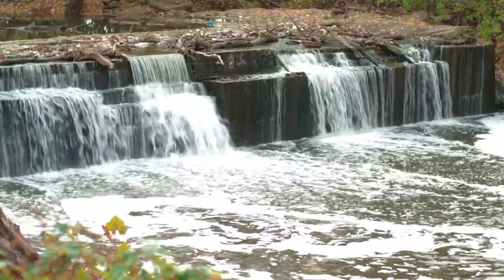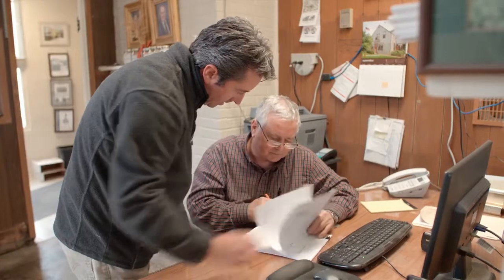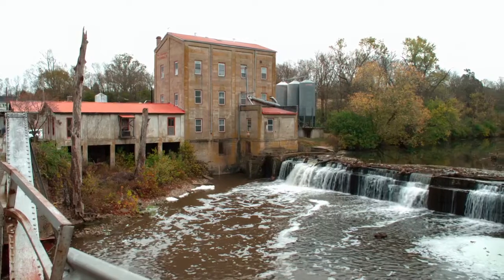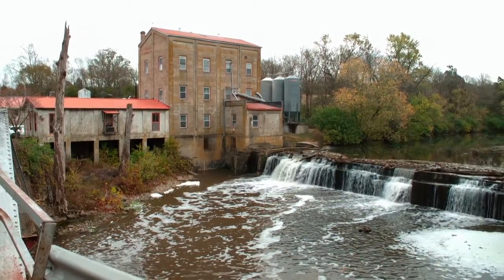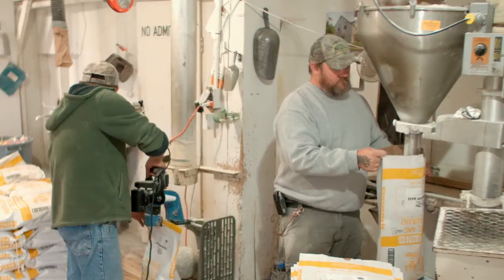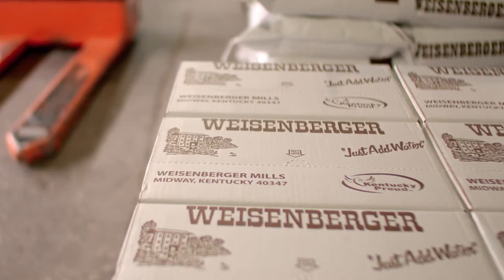The experiment actually worked much better than we expected. We were expecting to get 10 to 15 percent more power out of it, and we're actually getting 96 percent more power out of it. We will be running this 24 hours a day, and they should end up making two to three times more power than they can use right here in the mill. If we don't use electricity, it goes into the grid, and we get credit for it when we do use it back — so that's been a real plus for us. You have water here that is totally clean energy. From when the mill was built, that's how it was powered. And to harness that water power to generate electricity to help run operations here now, 150 years later, is a great opportunity and makes a lot of sense.